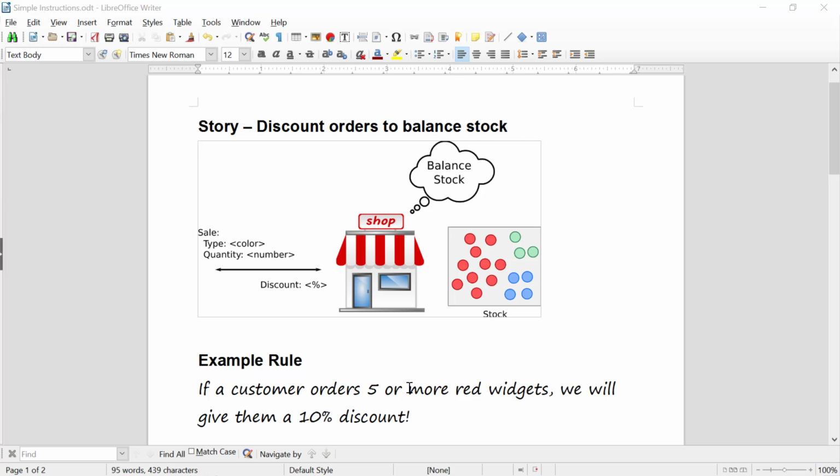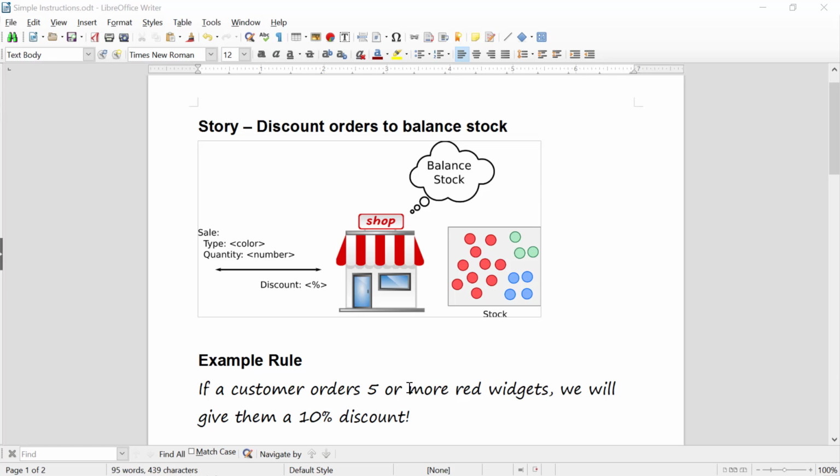Now, this is not a rule that will be in effect forever and ever. This is a short-term rule. It's something that may change from day to day, week to week, month to month. It's something that we want to be able to change relatively frequently. And as such, we don't want to imbue our applications with hard-coded logic that embeds this kind of rule in the application code. As such, we want to be able to externalize it and allow business users to make those changes themselves. And this is where ODM, IBM's Operational Decision Manager, comes into the story.